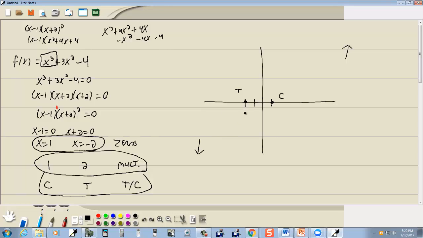So it's going down to the left, coming up here, touching at a point. Since it's touching, it has to turn around. I didn't try to do that real well. Try it again. Coming up here, touching at a point, and once it touches at a point, it turns around and comes back down. At some point it has to turn around because it has to come up here to cross. So by knowing the end behavior and the zeros, touching and crossing, we can come up with a very crude sketch of this. What we don't know is how far down this goes.